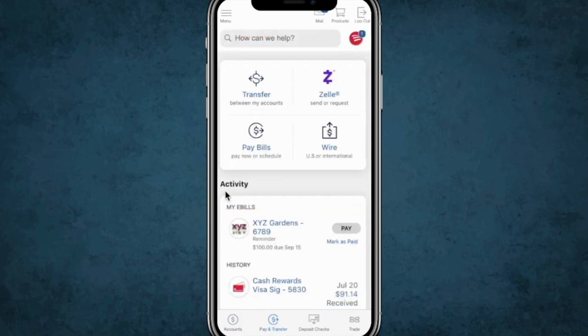Inside the biller's settings, look for an option labeled AutoPay, Recurring Payment, or e-bill. AutoPay typically means Bank of America is automatically scheduling payments for you on a recurring basis. E-bill means you're receiving the bill electronically through Bank of America, and sometimes e-bill can be linked with automatic payments.